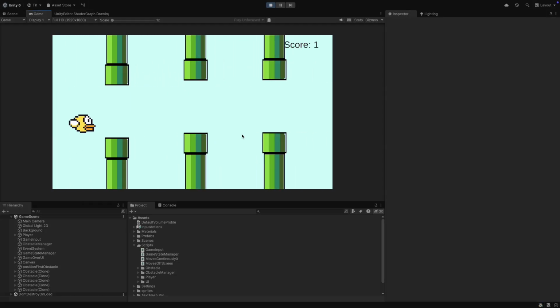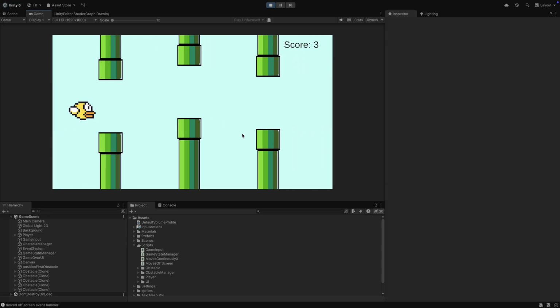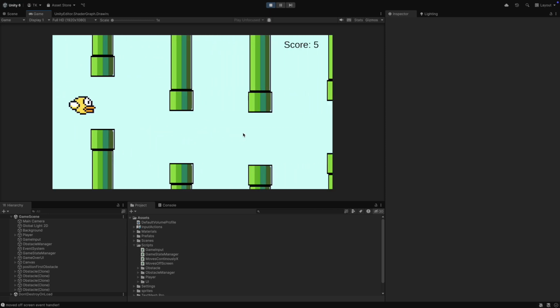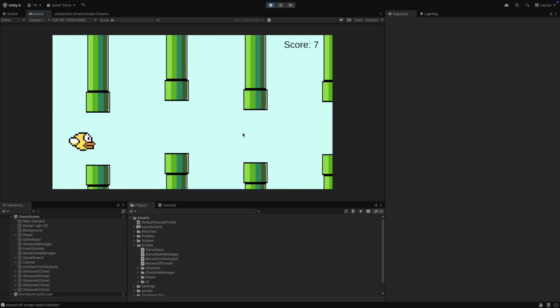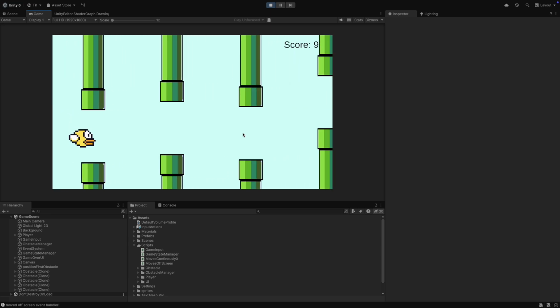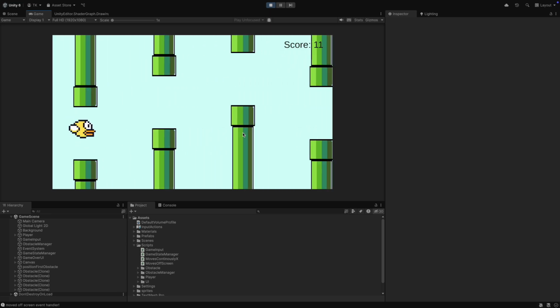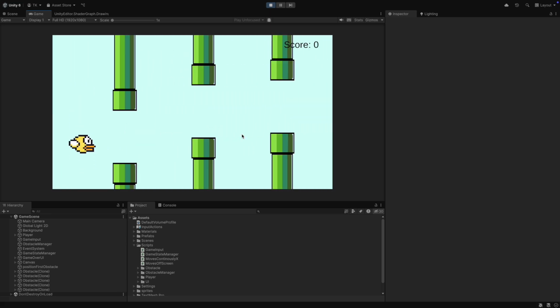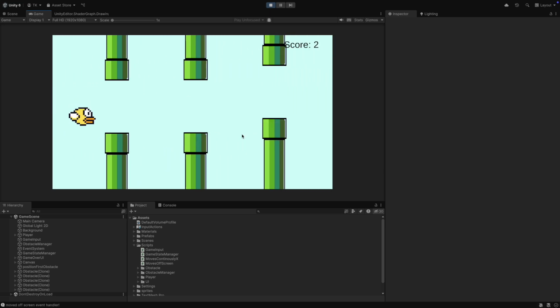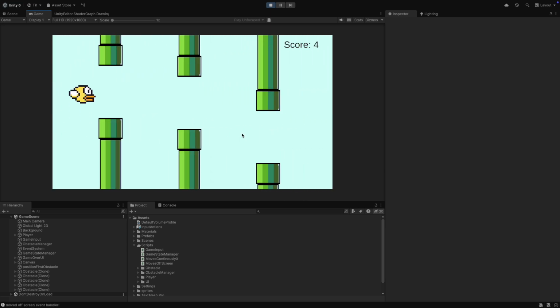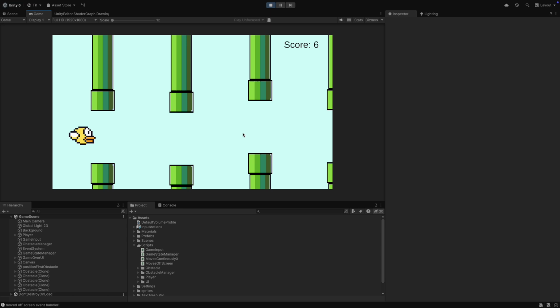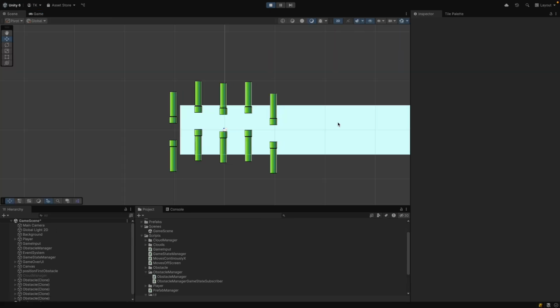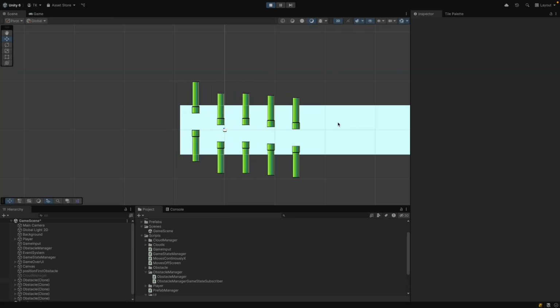Now let's take a look at a good solution. To find a better solution, notice that at any time there are at most 3 to 4 obstacles on the screen. Also, once an obstacle moves out of the screen, it's no longer needed and it can be destroyed. Whenever an obstacle is destroyed, we can generate a new obstacle just outside of the screen as well, to the right. Take a look at this, where I just remove the bird to show you what's going on with the obstacles.